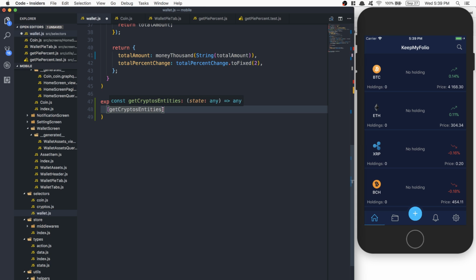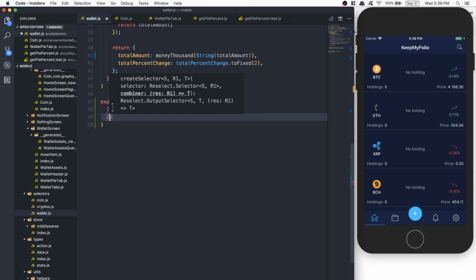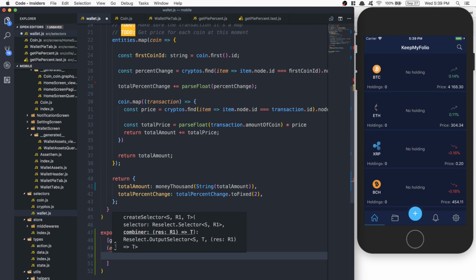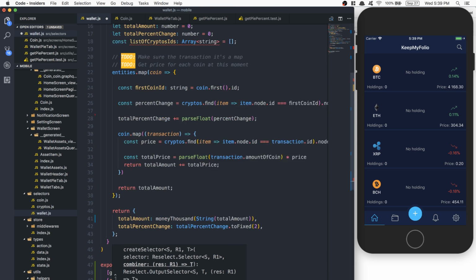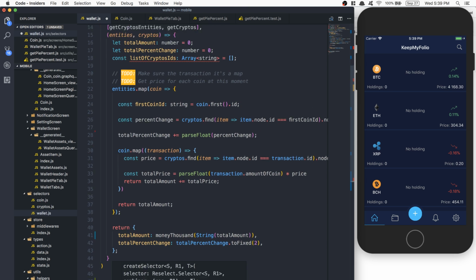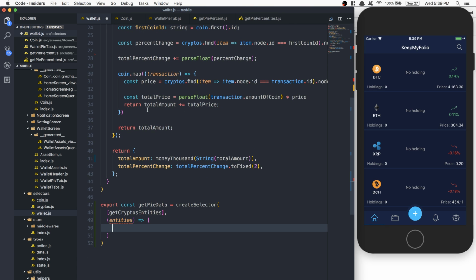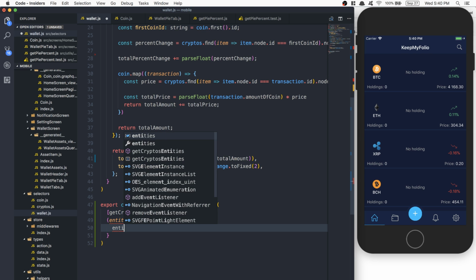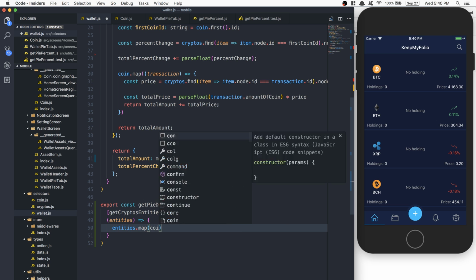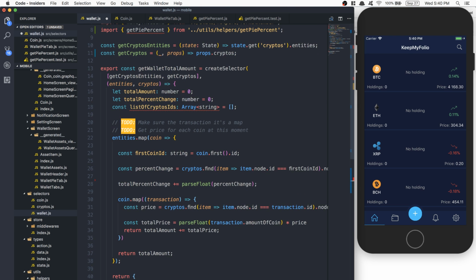Okay, and now this one finally I'm gonna have that. Here I'm gonna have my cryptos, or maybe my entities. So I need to remember that my entities, it's a map, and I need to create that as an array. So I need to say entities like that.